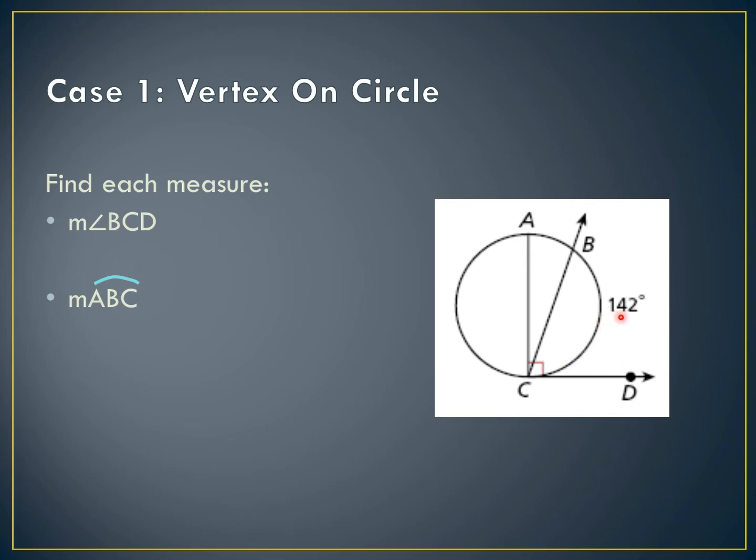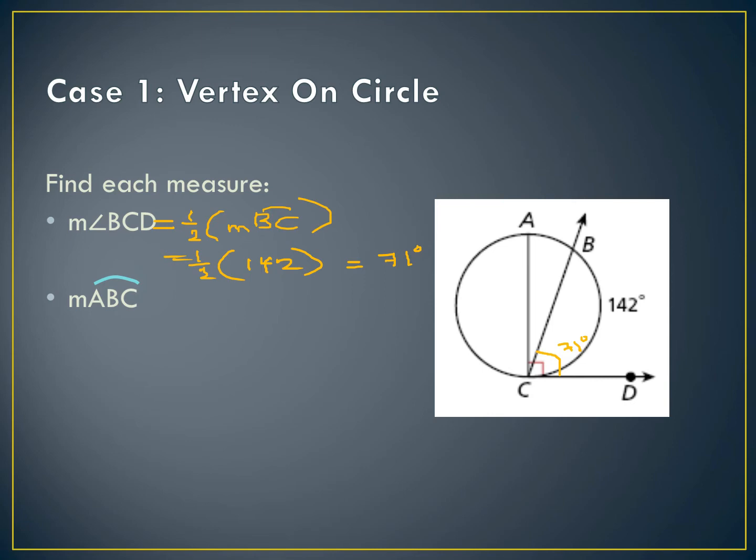So, para ma-solve natin yung angle BCD, gagamitan natin siya ng formula kanina dun sa theorem natin, which is yung measurement ng angle must be 1/2 of its intercepted arc. Yung intercepted arc niya is yung arc BC. So, since yung arc BC is equal to 142, i-multiply lang natin siya sa 1/2 or i-divide natin siya sa 2. So, that is equal to 71 degrees. So, ang measurement ng angle natin, yung angle BCD, is 71 degrees.